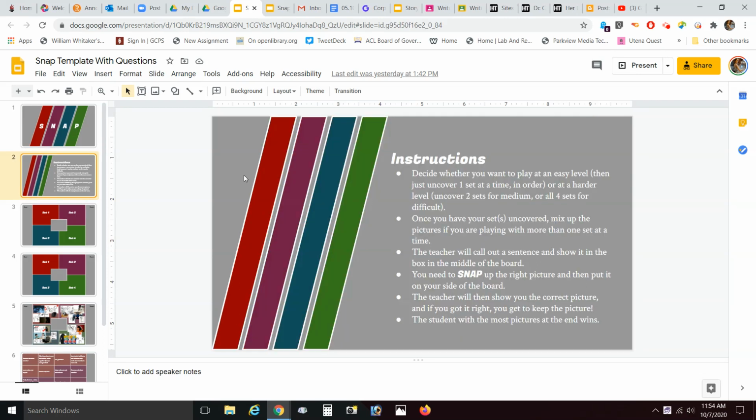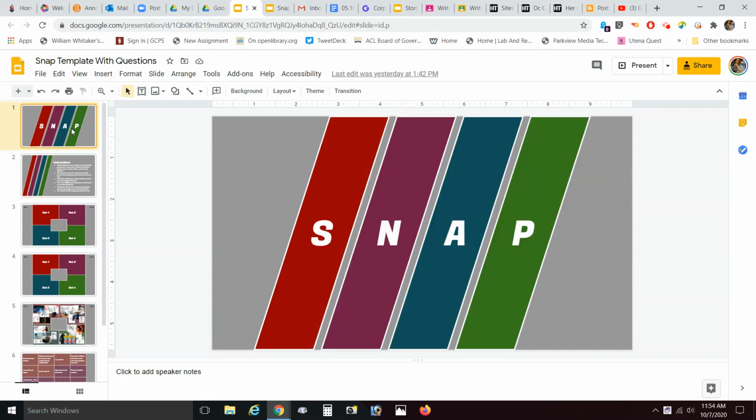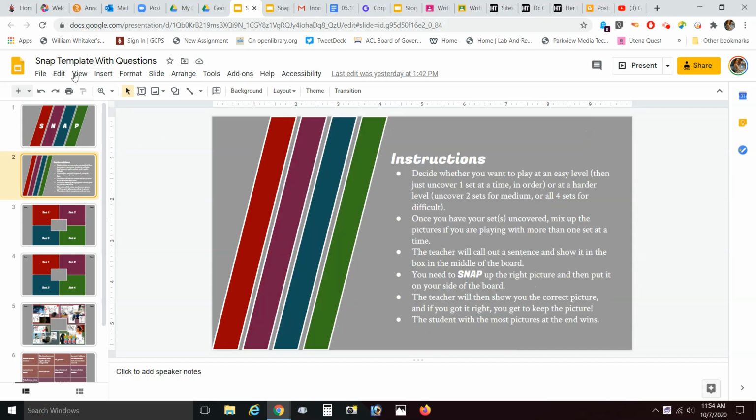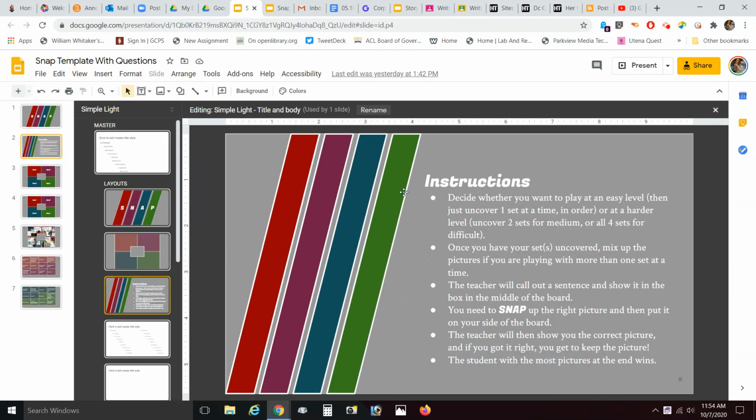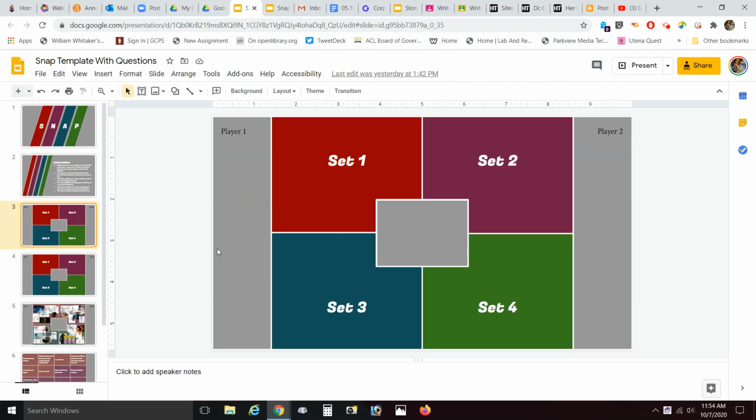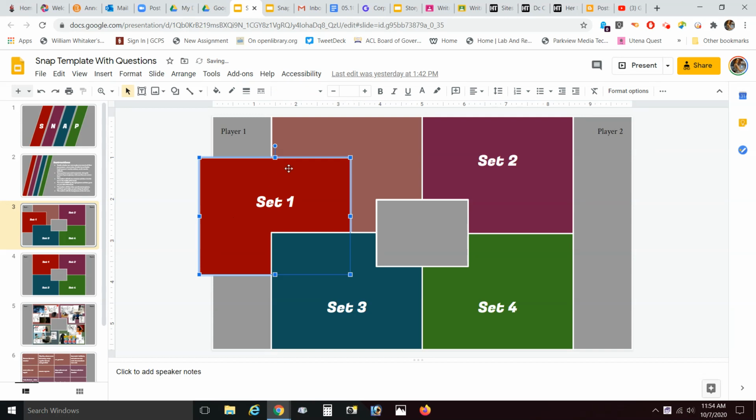I have everything set up. If you want to be able to change the name or the instructions, again, as I've started doing, just go into the master and you can change it to your language of choice if you want to. And then a lot of this setup is actually done on the main thing. So I do have my basic thing done on the master so that there is a board underneath.